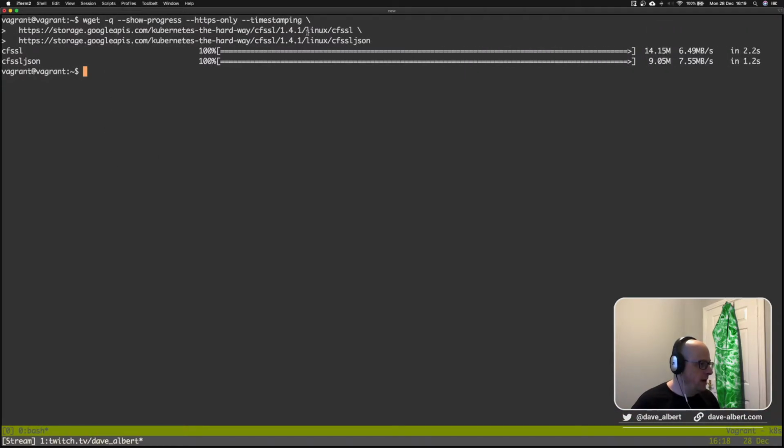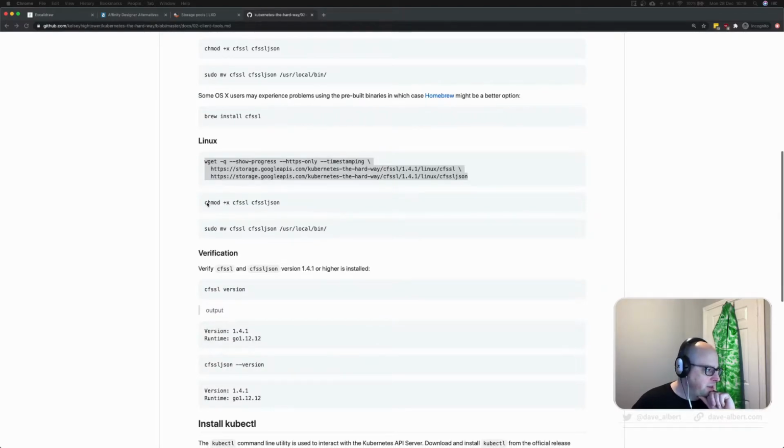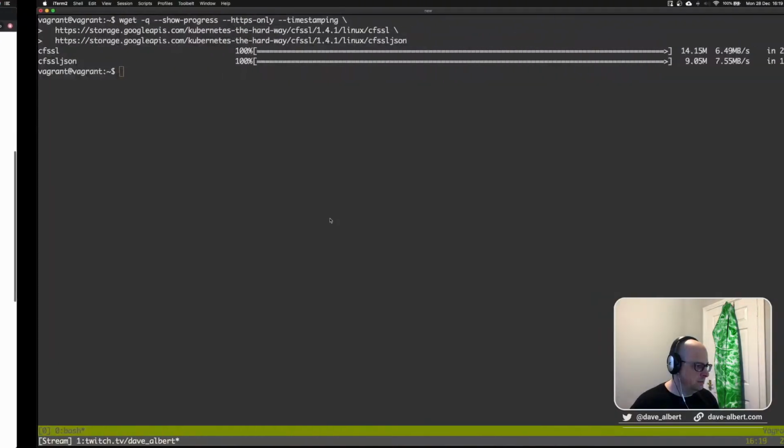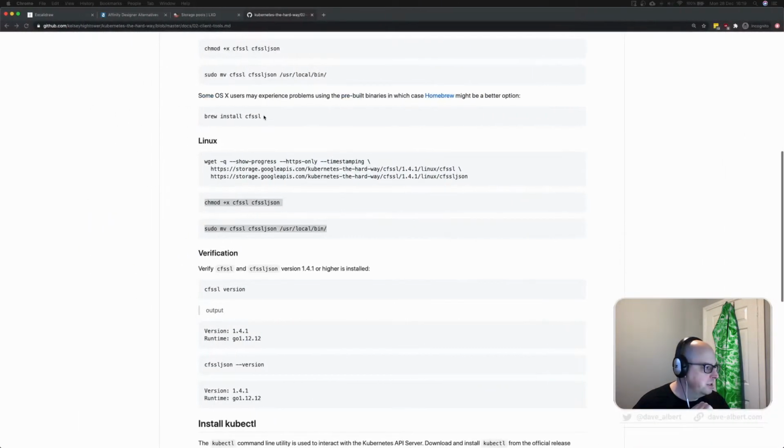So we added the tools. Now we need to make them executable and move them to the appropriate locations. So +x makes them executable, moving them to /usr/local/bin so that we can access them without adding the ./ in front of it.